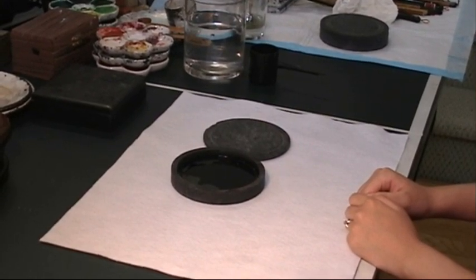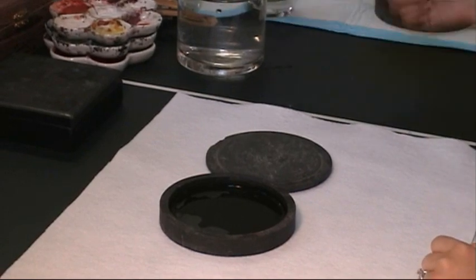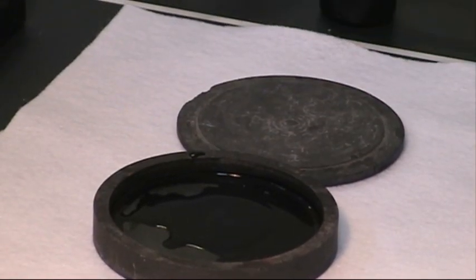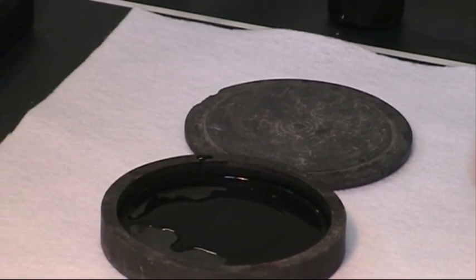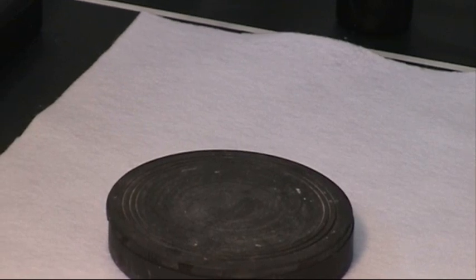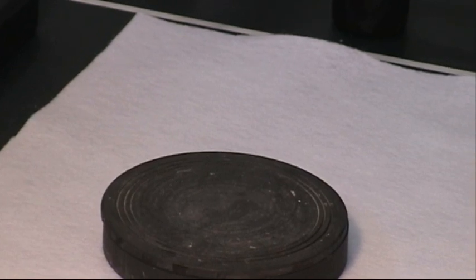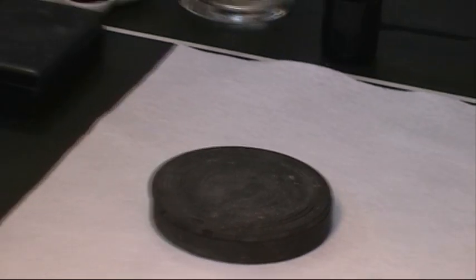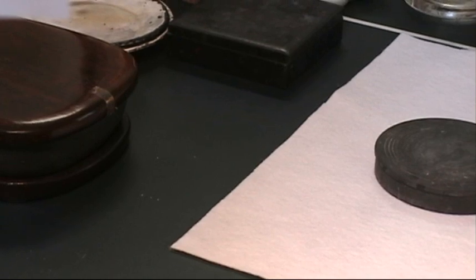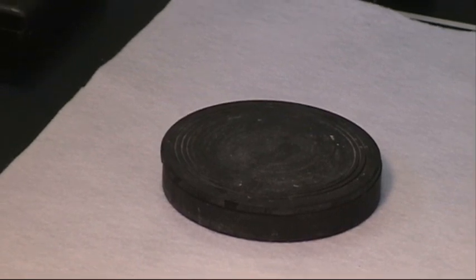Yes, you can store the leftover ink on your inkstone by adding some clean water to it, just like this, and then put the lid on it overnight so it won't dry up. It should be noted that you need an inkstone with a stone lid rather than a wooden lid. The wooden lid can only serve to prevent dust, but not to keep the moisture in like a stone lid will.